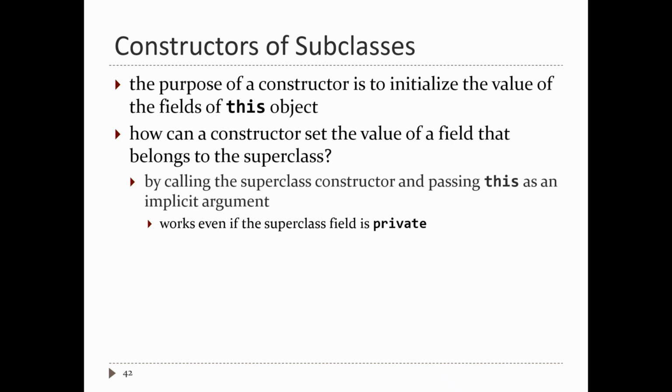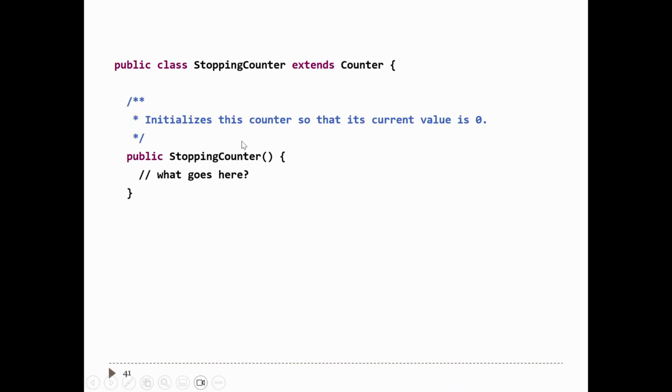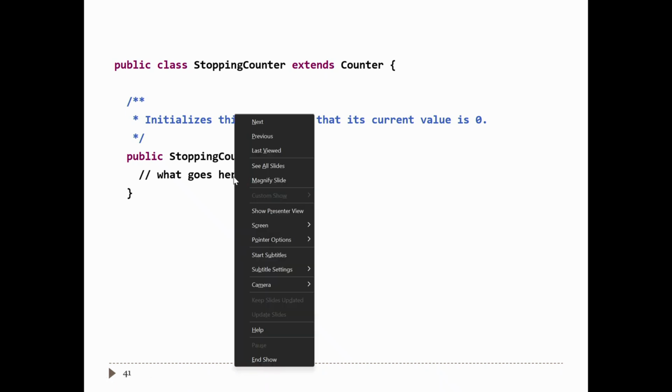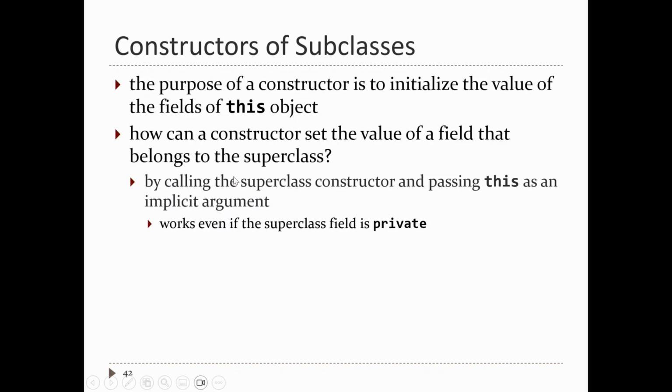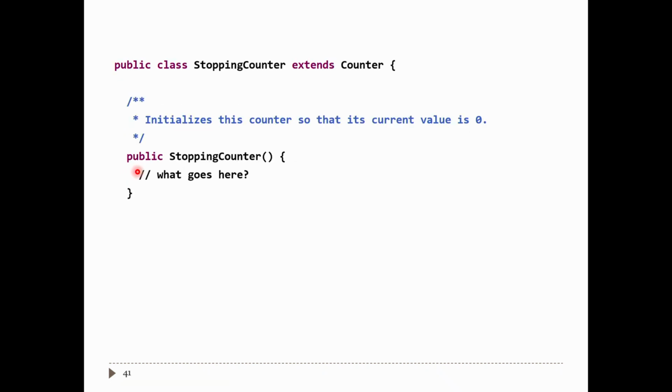So remember what a constructor is supposed to do. It doesn't matter if it's a constructor in a subclass or not. The purpose of every constructor is to initialize the fields of an object. Here, in inheritance, the field does not belong to the subclass. It belongs to the superclass. The value field, remember, lives in the superclass Counter. So the question is how do I get to that field here? Because we made the field protected, the subclass can actually see that field. So one way to implement this is to write this.value = 0, and that would be fine.